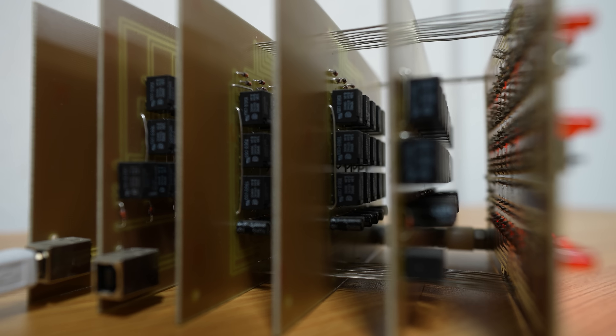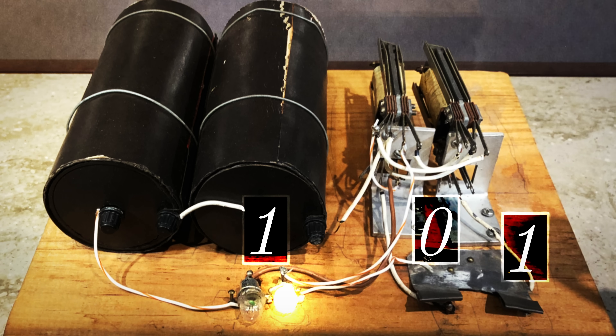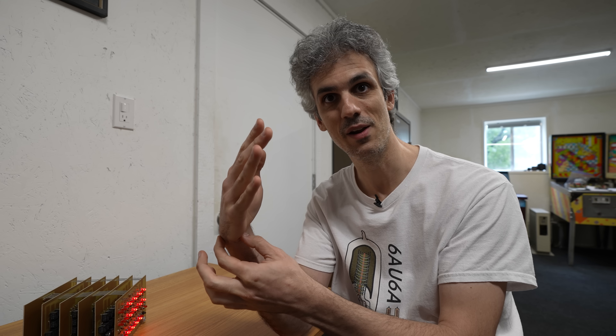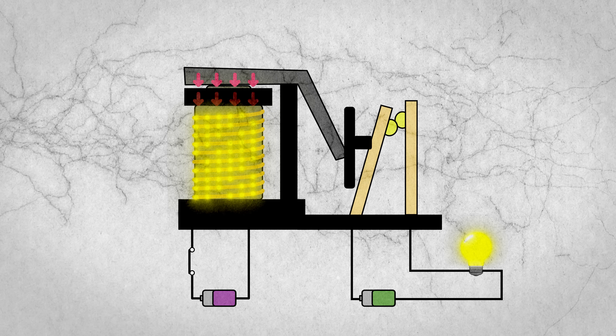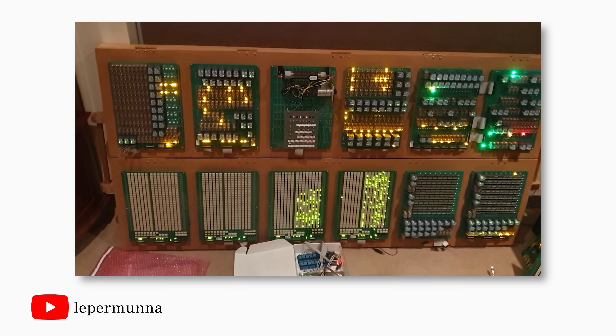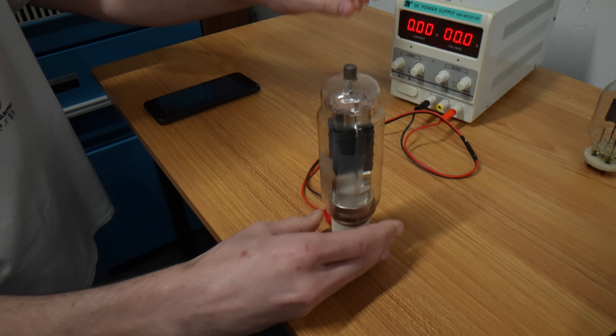But even by the early 1940s, it was clear that the mechanical nature of the relay — the physical closing and opening of the switches — was too slow to be the future of computers. They were also prone to breaking. Anytime you have something mechanical, it's going to wear down. Every time that relay switches, there's a little bit of friction, and the contacts making and breaking electrical connections are going to wear out. And all the relays opening and closing meant that the computers were incredibly loud — so it doesn't really work in a business environment.